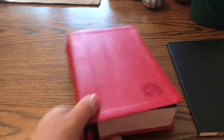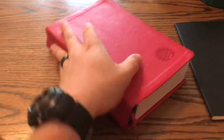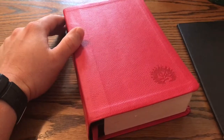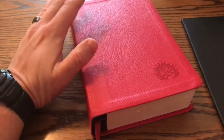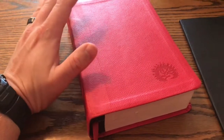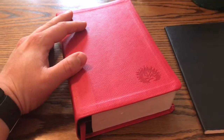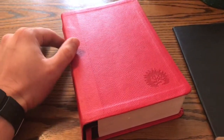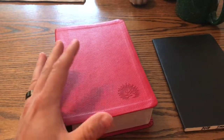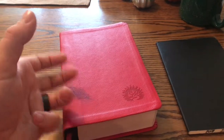Anyway guys, I hope you can take advantage of this. It is a smaller version — I think it's like five inches by maybe eight inches by maybe just a little over an inch. Take advantage of this. This is a great Bible. There is some great study notes in it, some cross-referencing, and it's just a good Bible to use. I've used it preaching a couple times, and I definitely use it when I'm teaching my young adults class and even my youth. It's not hard to use and it's great for your everyday carry — you're not carrying that huge Reformation Study Bible, which I'll probably do a review on.